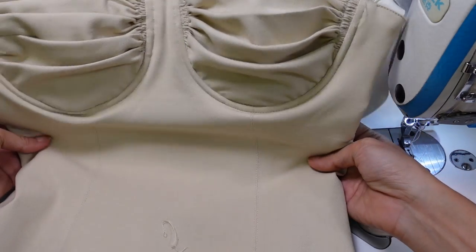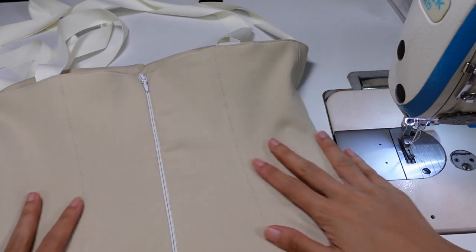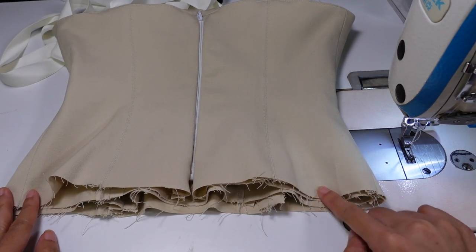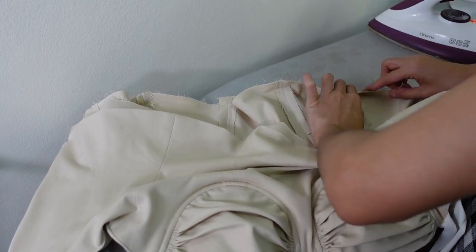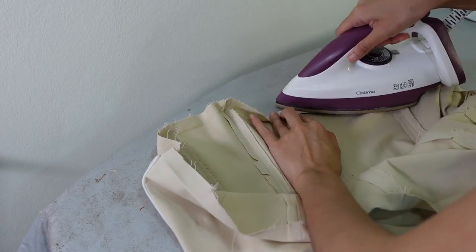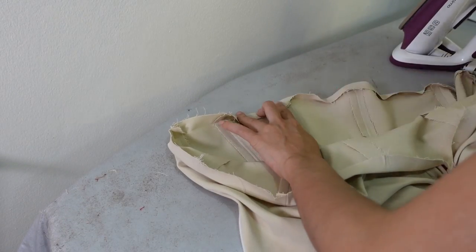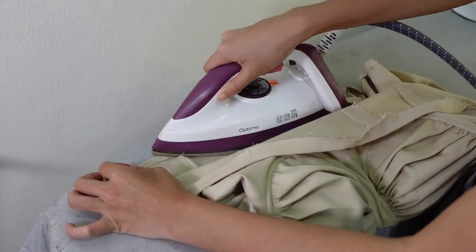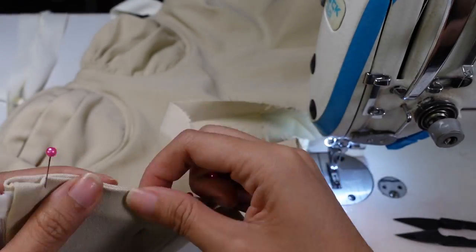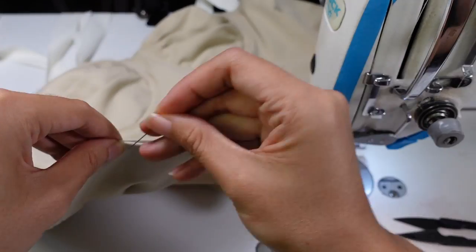Okay, we are almost done. Now all we need to do is stitching the bottom of the bodice, and we will be done. I'm going to iron the bottom seam in 2cm. After we are done ironing, pin the seam in and stitch 1.5cm from the edge of the bottom.